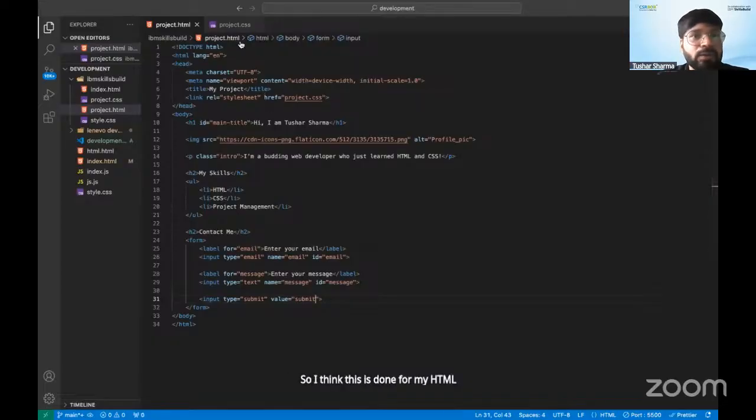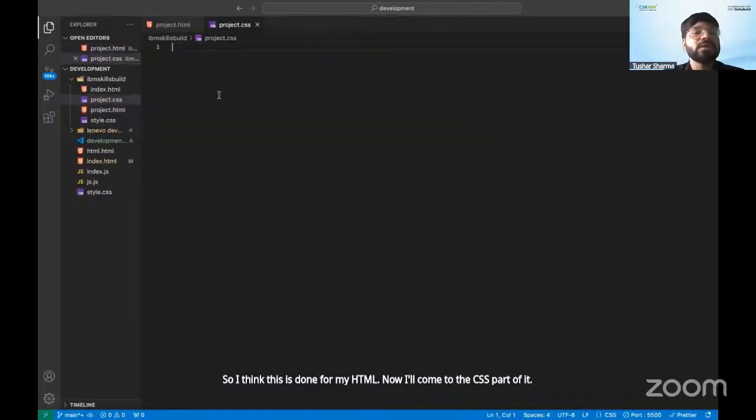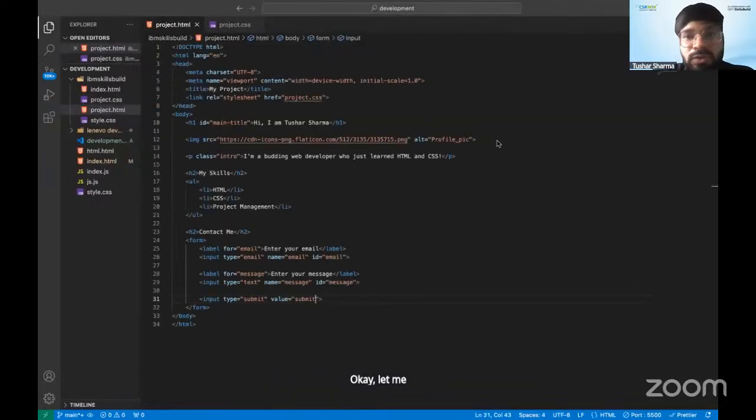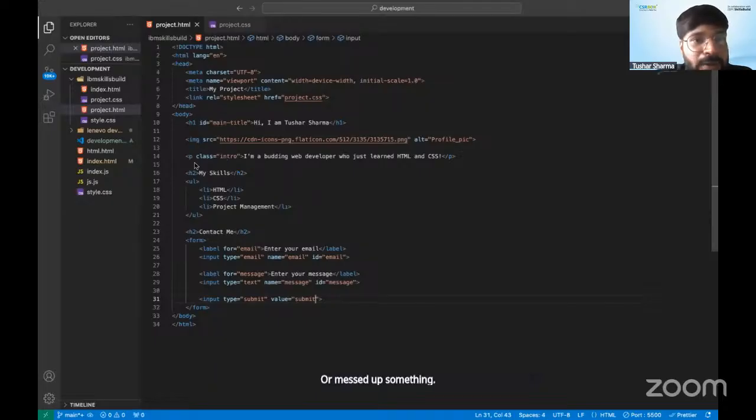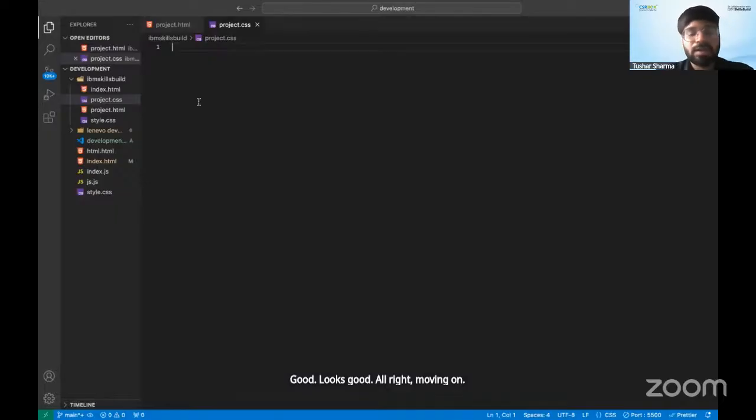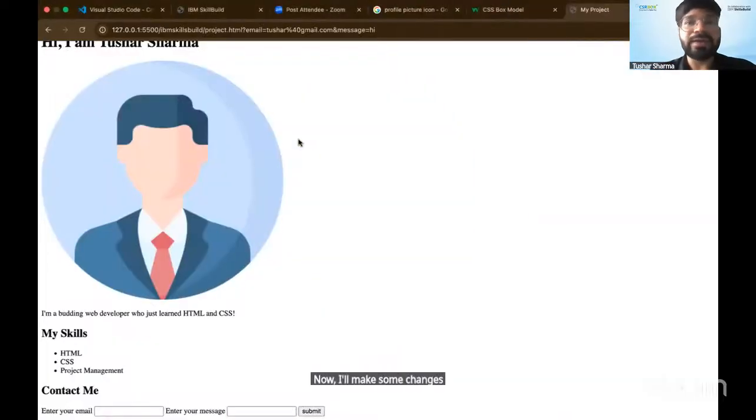Now I'll come to the CSS part of it. Okay, let me just quickly go through the HTML bit, and let me check if I've missed something or messed up something. Okay, good. Looks good. All right, moving on. Now I'll make some changes to the entire page.